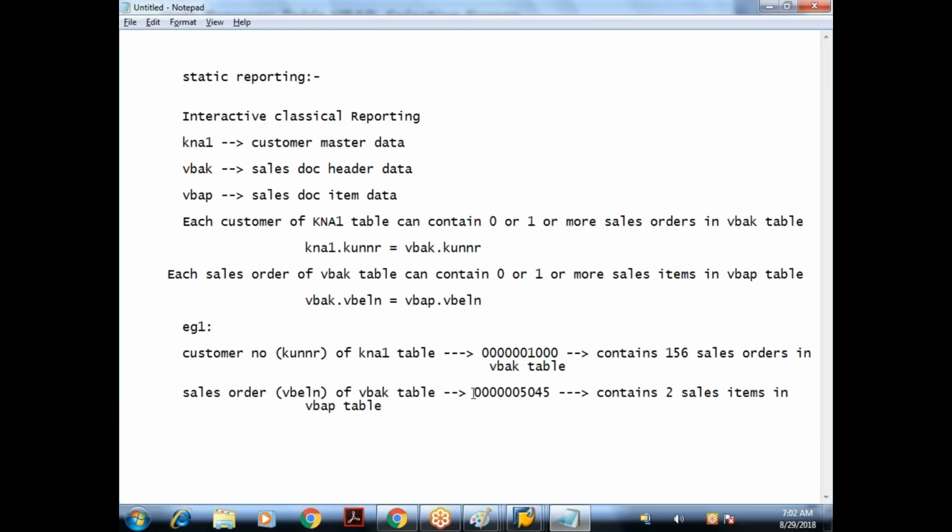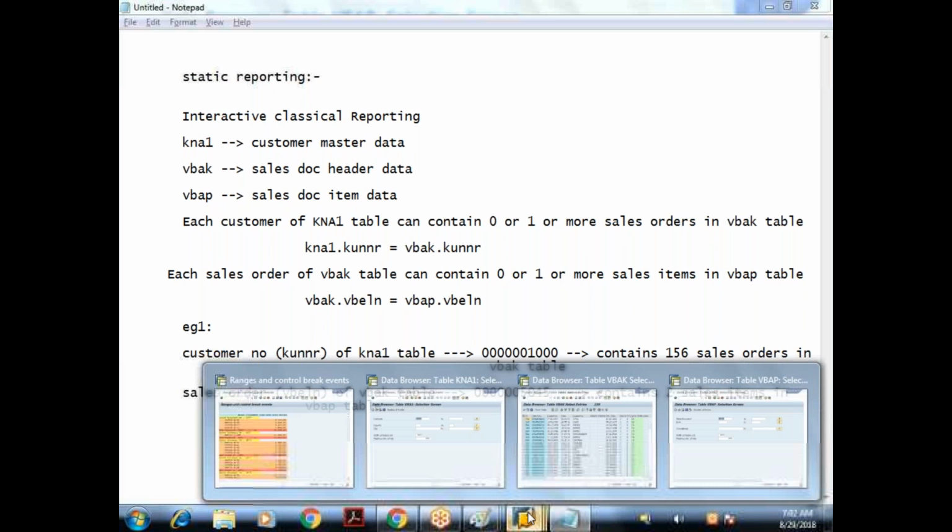Understood? This customer 1000 of the KNA1 table contains 156 sales orders in the VBAK table. Out of 156 sales orders, I have considered one sales order, 5045. This 5045 sales order contains two sales items. That is the relationship.